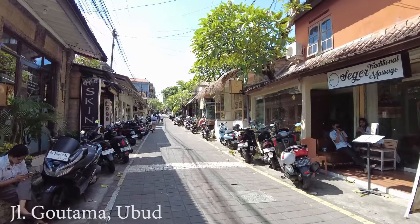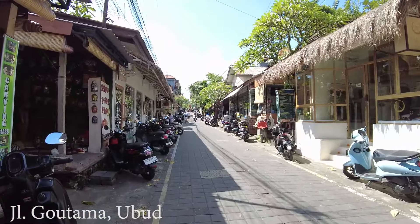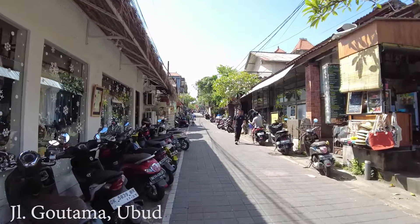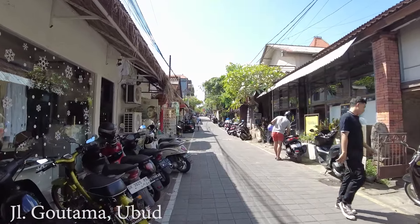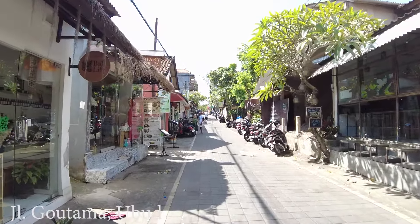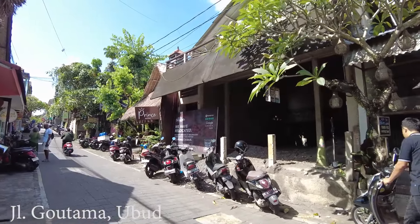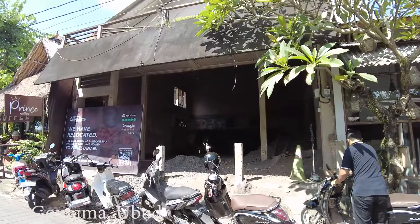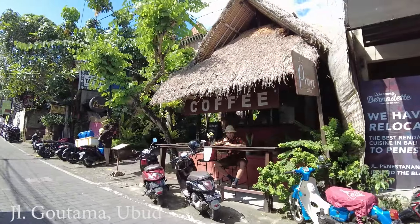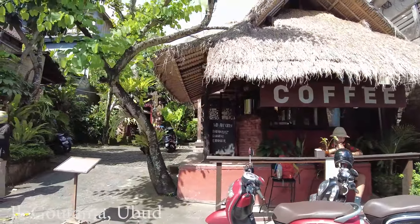I personally like to walk around this area in Ubud. It's around 2 o'clock in the afternoon, so still lunchtime. Last time I showed you this area was quite a long time ago — maybe almost 2 months ago. Let's see what's different now. On the right side I think there will be a new business soon — probably another coffee shop or cafe. And here's a nice coffee shop, though it's not really busy at this time.